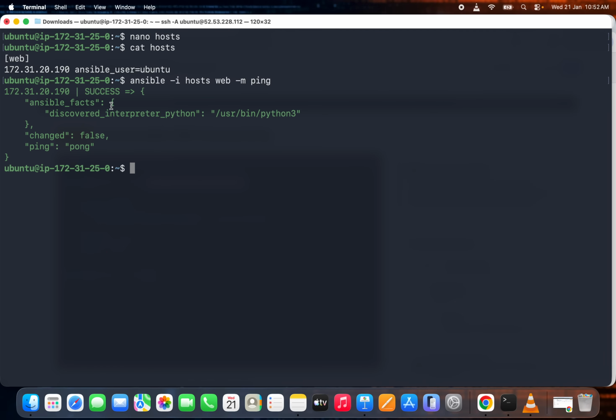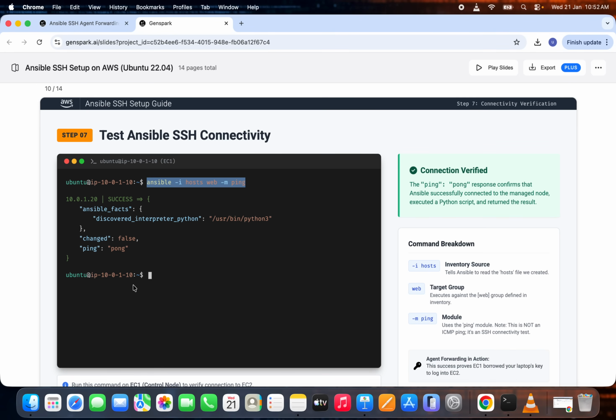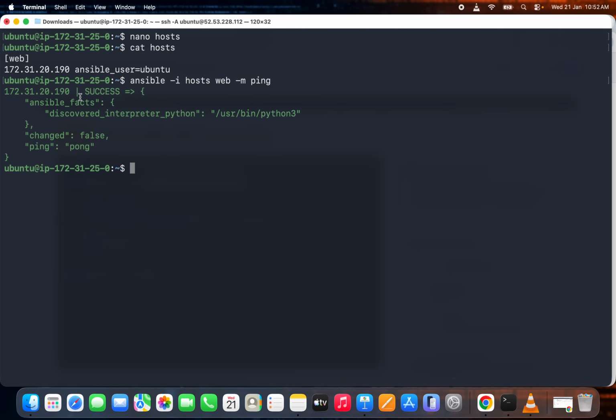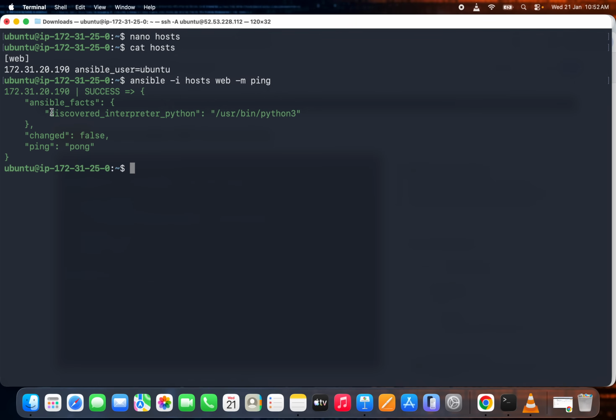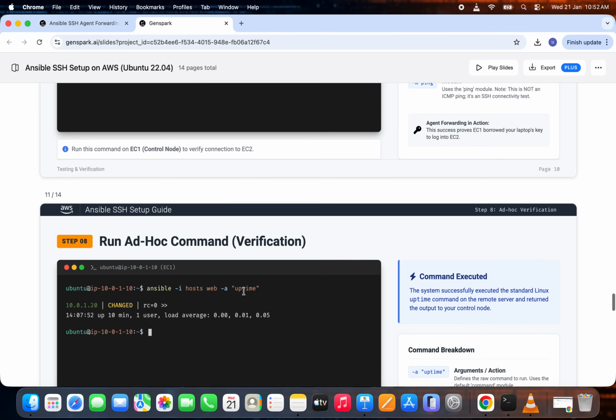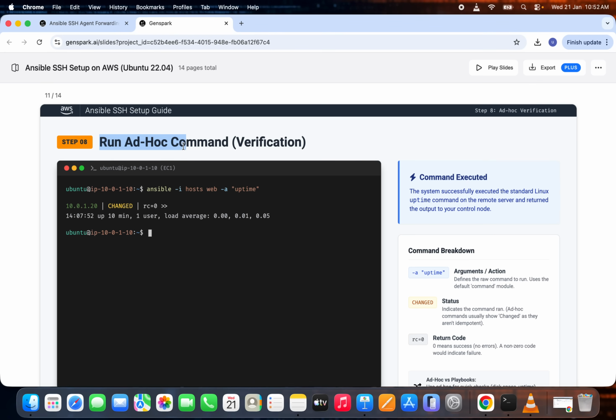Hopefully we get the response. Yeah, the response is success. It's confirmed that Ansible successfully connected to the managed node. Then what is the next step? Run the ad hoc command for verification. This system successfully executed the standard Linux uptime command on the remote server and returned the output to the control node.